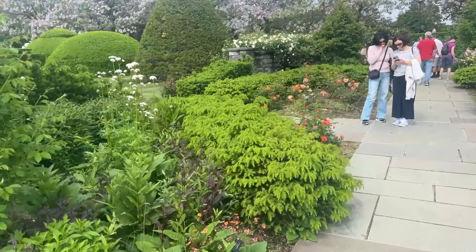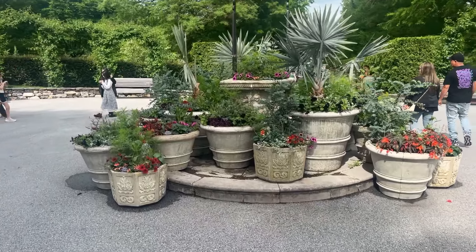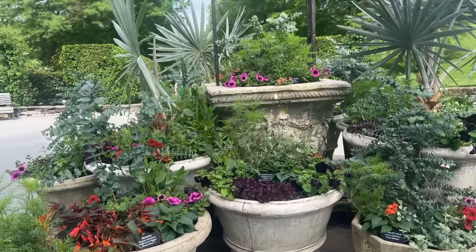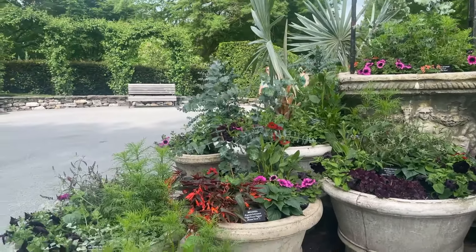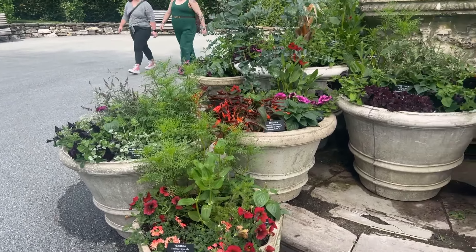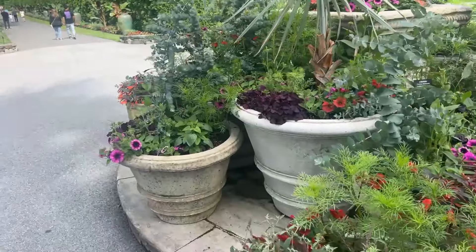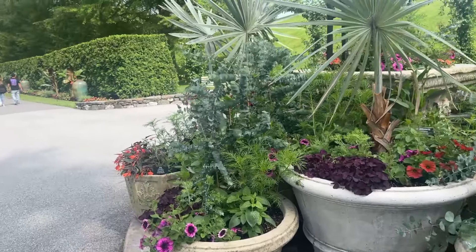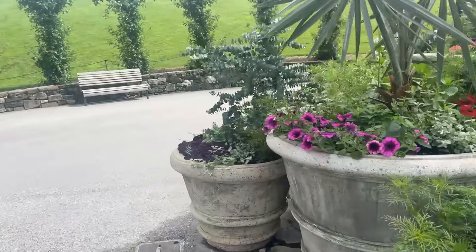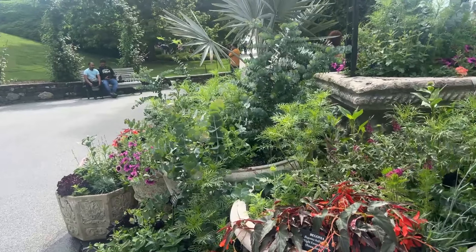So now I'm going to take you guys to see the Candy Garden, because I finally got to see it while it was being done. So here they've changed this out. We've got Bossa Nova Begonias, some apricot color, some Lampechey Lantana, a licorice plant, some Eucalyptus, and Petunias. Let's walk this all the way around — very, very pretty.